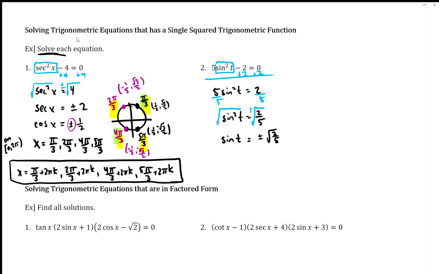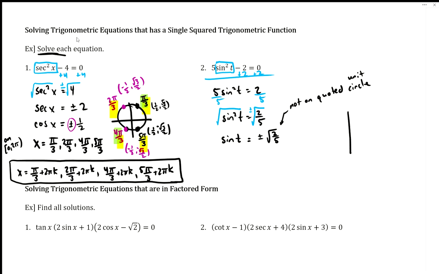Now, we might need to rationalize this, but we're going to need a calculator on this problem anyway, because this is not going to be a number that's on the "quoted" unit circle. What I mean by that is, like the previous problems, cosine of x equaling plus and minus 1/2. We know that's on the unit circle that they like us to use to find exact values. But this one is not. However, it's still on the unit circle.